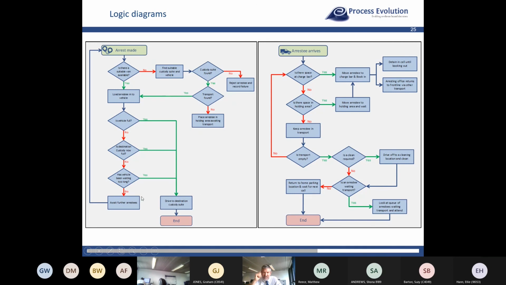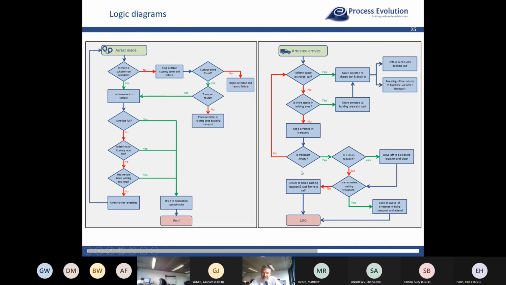So there's a load of logic going on there around the arrest to make sure I get a van, I find an appropriate custody suite, and that the van's appropriate for the type of arrestee. And built behind this, there's all sorts of questions about the type of arrestee. If they're non-compliant, they have to go in a cell van. Have they been doing a dirty protest? Do they have to go in special vehicles? Are they disabled? What have you? They might go in a taxi. So there's all sorts of questions within that get asked. And then when you arrive at custody, there's a whole load of other questions about what you do before you can release the van.